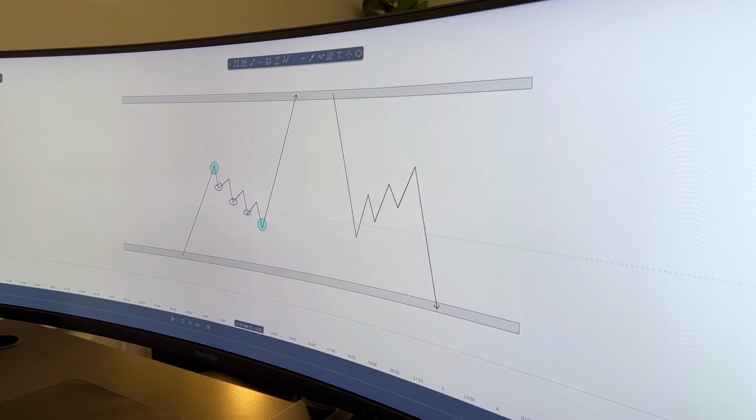This is what the correction does, it shakes people out of the market. It just builds up liquidity, and then the market goes in a desired direction. Same with sell positions. Price moves to the downside, sellers are heavily involved, a lot of sell orders. Sellers then take their profit here. We then get that correction to the upside.